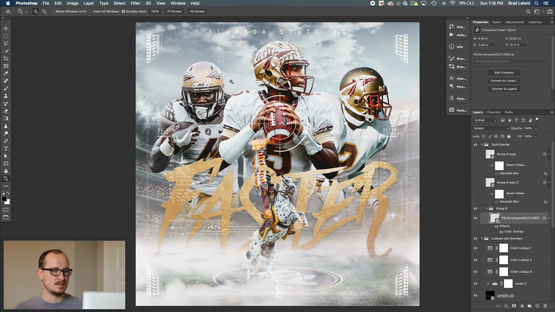I took this JPEG image and put it in Illustrator so everything would line up. Saved it out, threw it in here, set it to screen with a little bit of a color overlay on it because it was originally blue, but I made it white. Then I took that, duplicated it, set it to overlay with a Gaussian blur, and then set it to screen with a Gaussian blur to give the effect of what the acrylic would look like in front of it, which is the effect I was trying to go for. So that's this Florida State graphic I made.